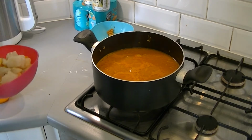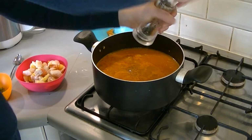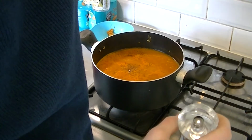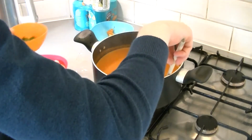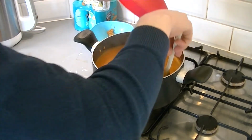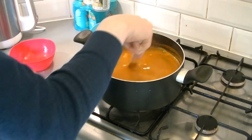Alright, so we're going to also add salt and pepper, which I forgot to do earlier. Lots of pepper, not too much salt though because we've got the fish on top. There you go, we'll mix that in a second. Alright, so we're going to mix that in. Now it's coming back up to temperature, we can put our parsley and fish in. Alright, so this should actually become a fishy soup now.